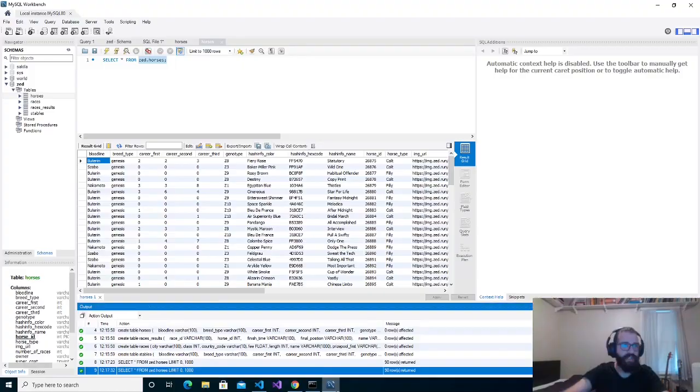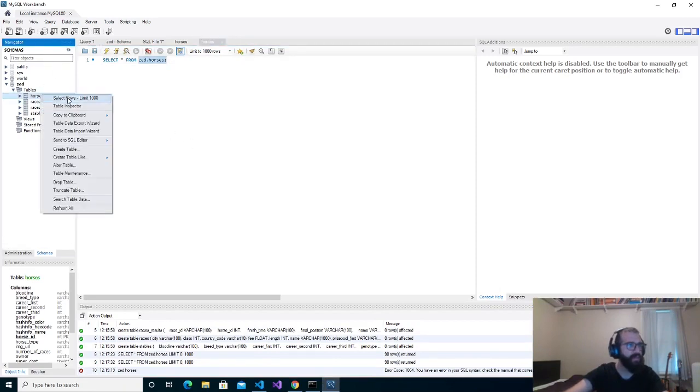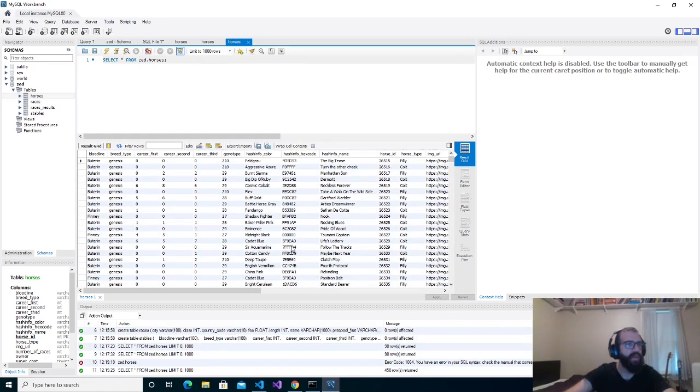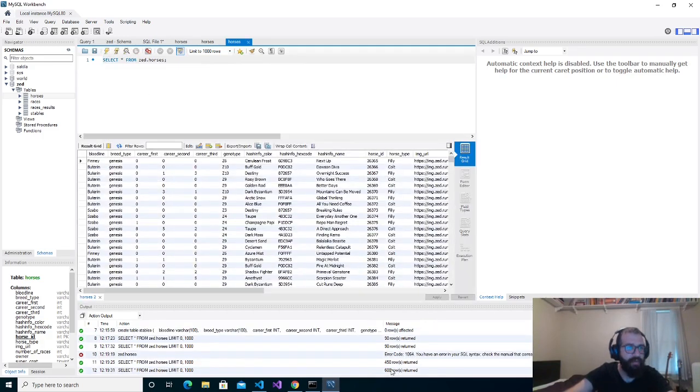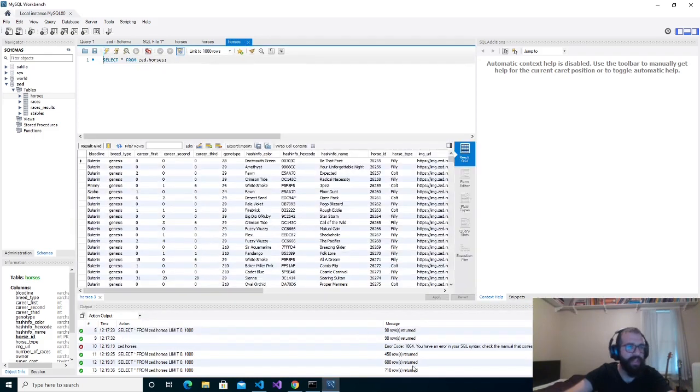So now if we check the database as it's running, and we select this, there we go. We can see there's 450 rows now. And if we run it again, 600 rows returned. So yep, it's just pulling in data.